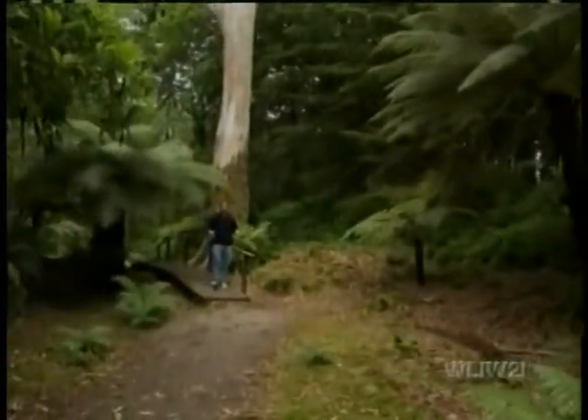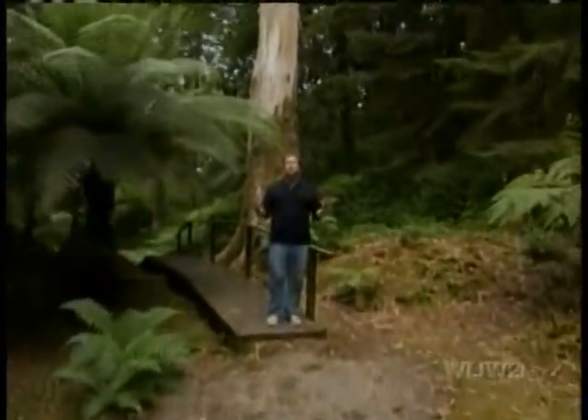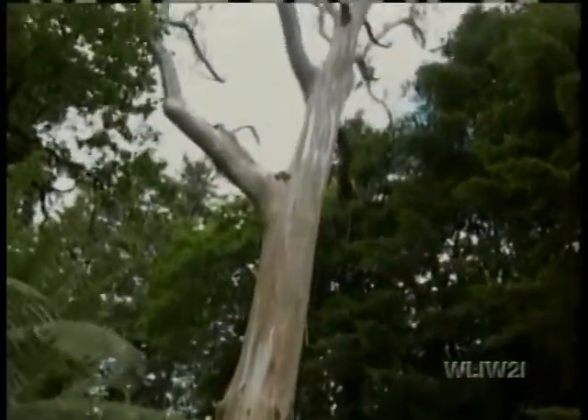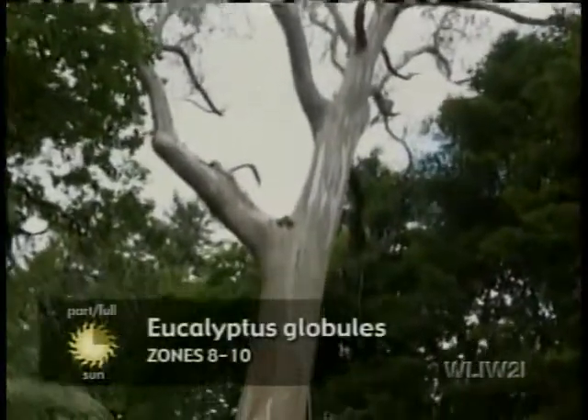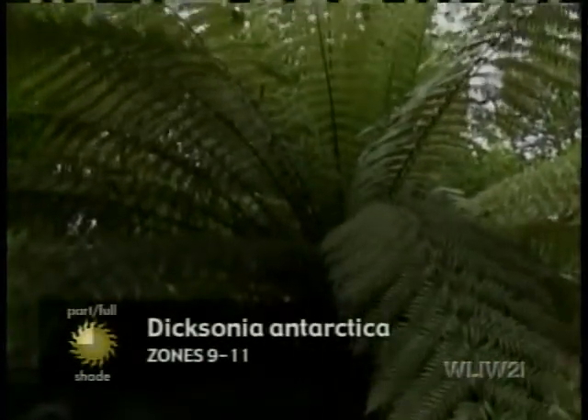I really do feel like some sort of character in a crazy 1950s science fiction film, some sort of human dwarf amid the plant giants. Take a look at this eucalyptus behind me, towering hundreds of feet in the air with this incredibly beautiful exfoliating bark. Here at Doreen, not only are the plants themselves old, but many of the species are ancient. This is an Australian tree fern — one of the oldest plant families in the world. It predates the dinosaurs, and grows here at Doreen in a profusion I have not seen outside the southern hemisphere. We have one more stop to go.